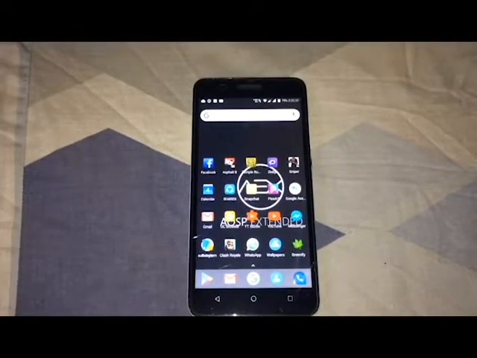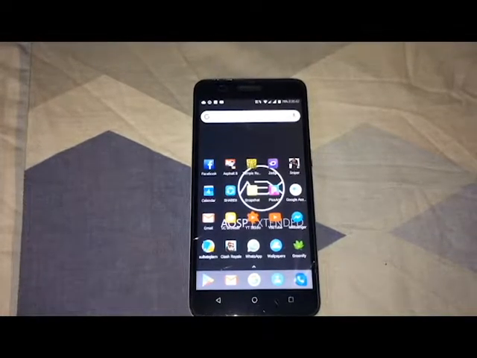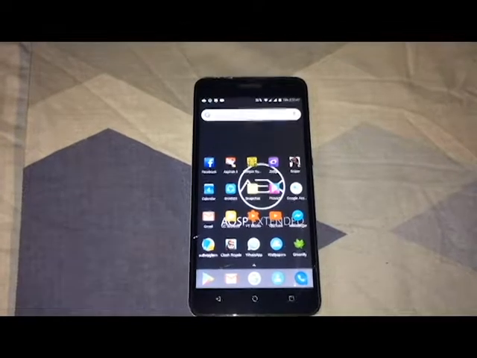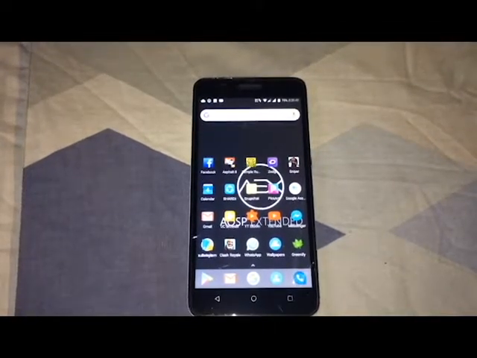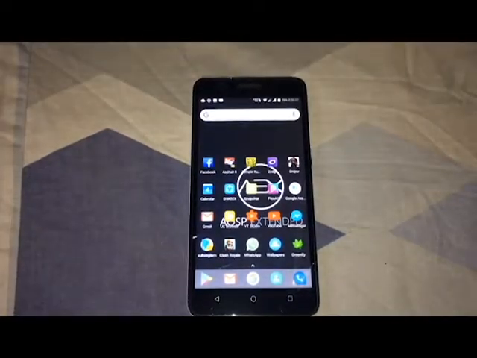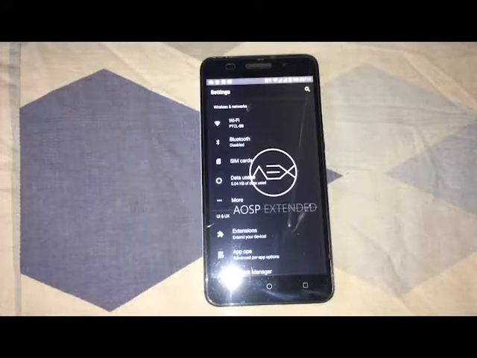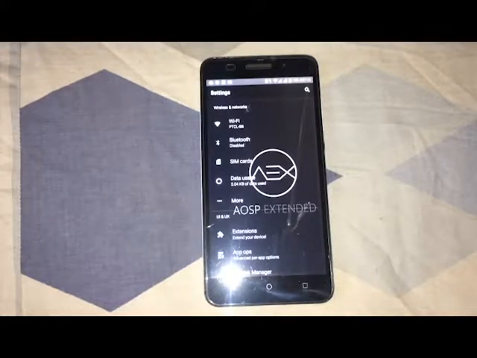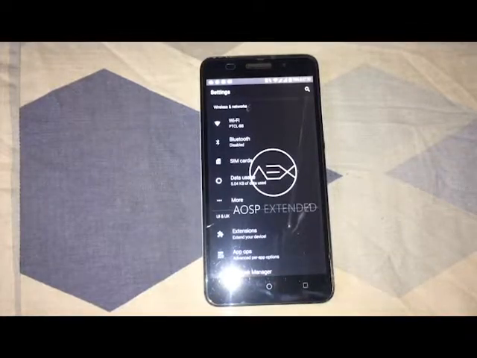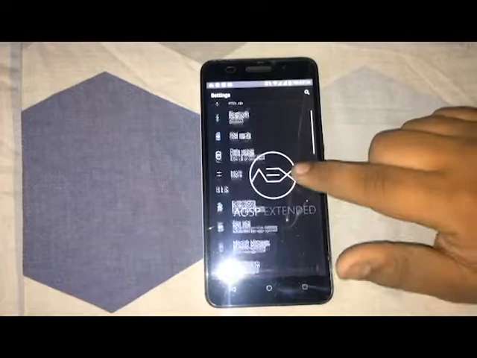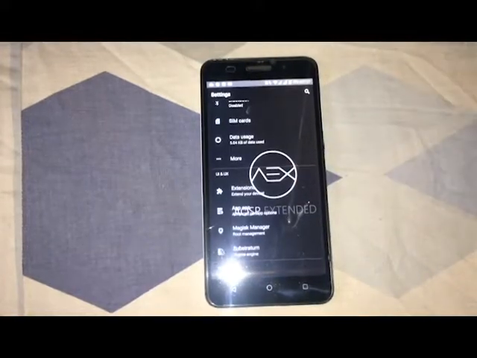Honor 4X is not a low spec device. It is a phone that comes with 2 gigabytes of RAM and Kirin 620, which is an octa-core chipset. And Substratum is a free theme engine, and it comes with tons of themes. You can download them from the Play Store, and you can use these themes the way you like. Magisk is pre-installed with this ROM.